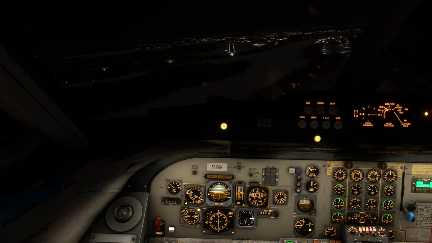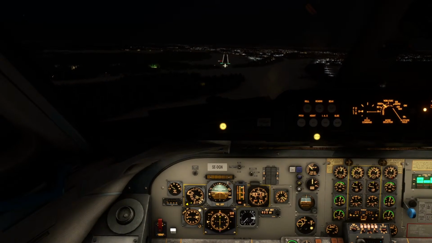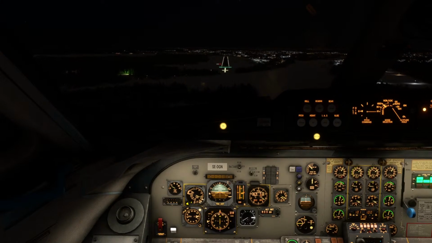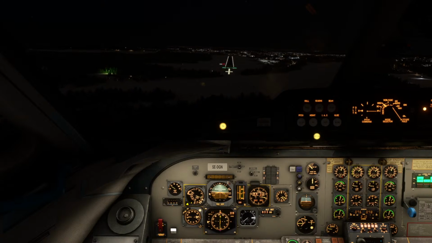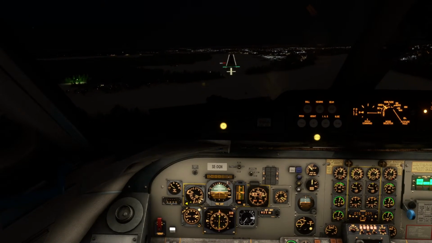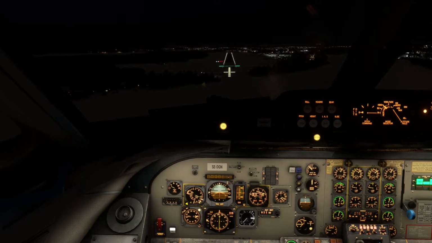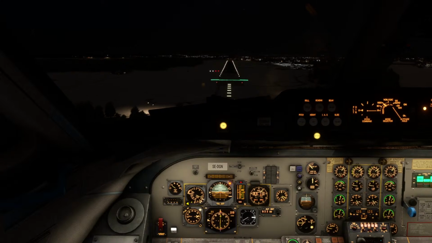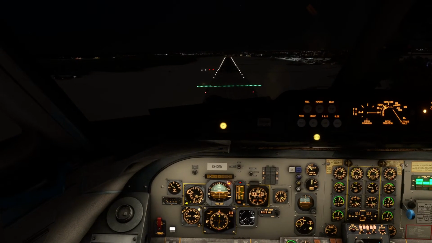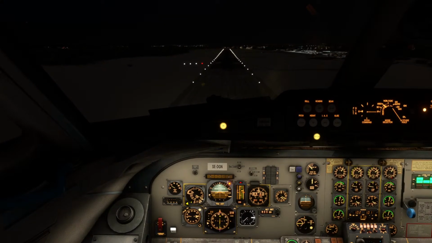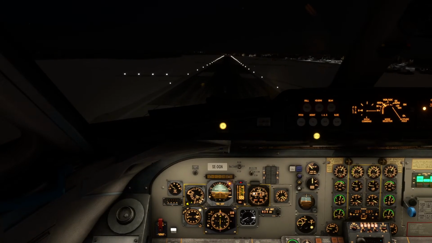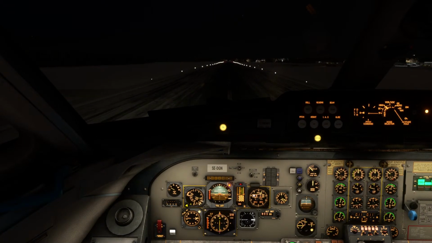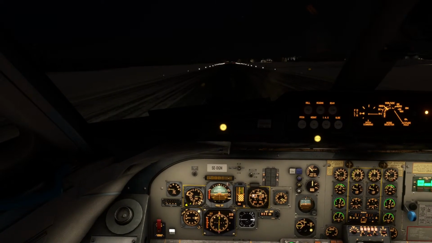Stabilized. That's about right. Floated it a bit, but oh well.